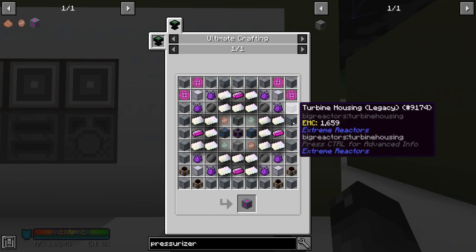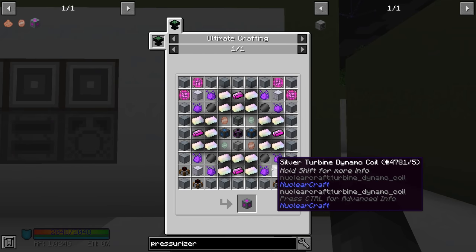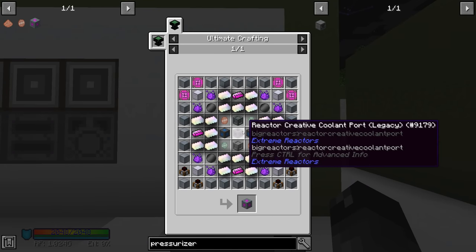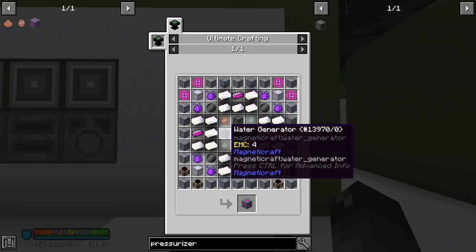How many of those do we need? We needed two of them. All right, so we are good. I think everything else in here is relatively easy, just needs a little bit of crafting, so let me get to it, and then we'll be back.